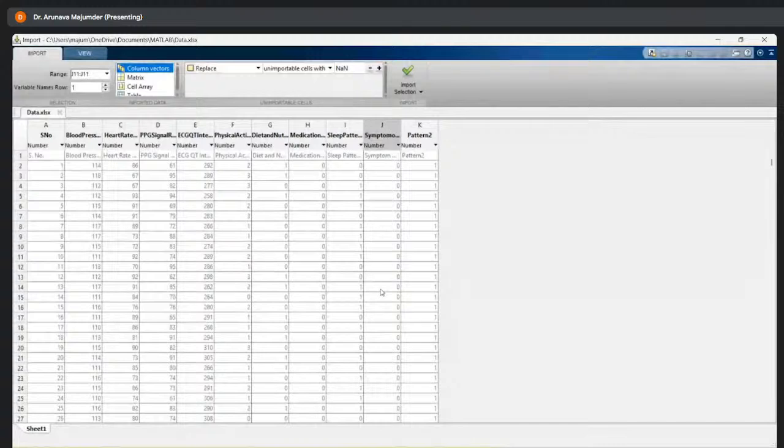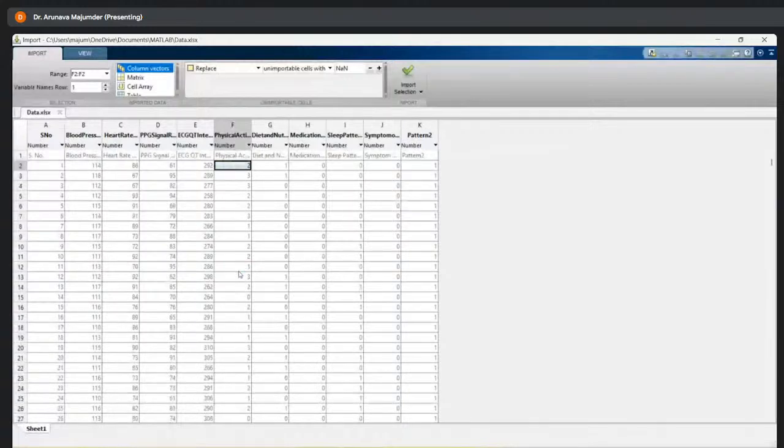How many independent variables are there? The last one, pattern 2, is not used. It was created by me just for another experiment, not for this example. This symptom is the outcome variable, and the independent variables are: first blood pressure, second heart rate, third PPG, ECG, and physical activities, meaning how much physical activity.